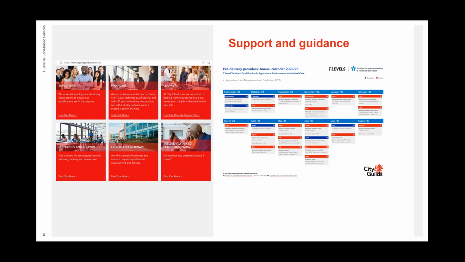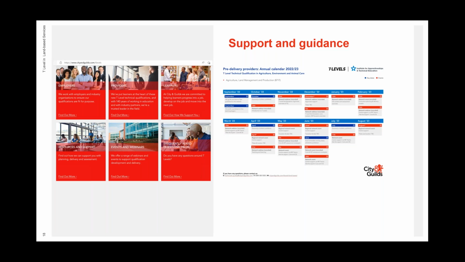On the resources and support page, if you click on that, it will take you to a series of drop-down accordions. And on the teaching, learning and planning accordion is where you will find, on the left-hand side, the 12-month planner for the events scheduled over the next 12 months as we approach September 2023. Now that 12-month planner is a live document, and it will be updated as and when events are planned or if any dates change. So do have a look at that on a regular basis.